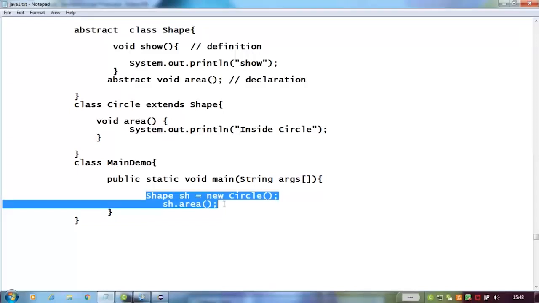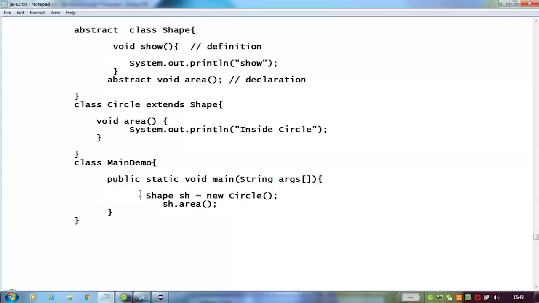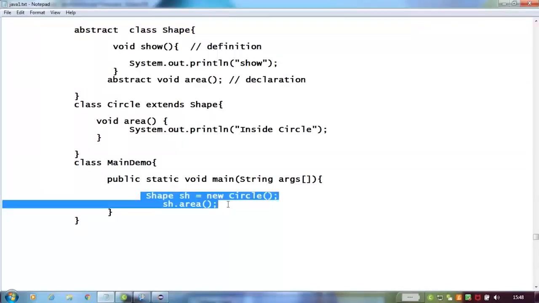So this is how we generally talk about abstraction using an abstract class. This is nothing but runtime polymorphism that we talked about last day, but using an abstract class, the top level class.